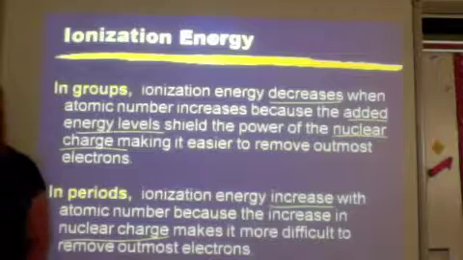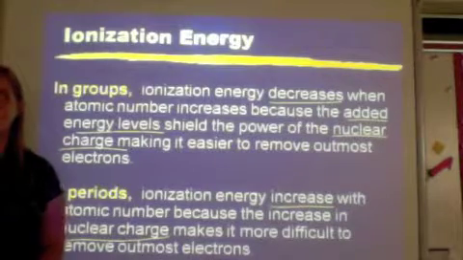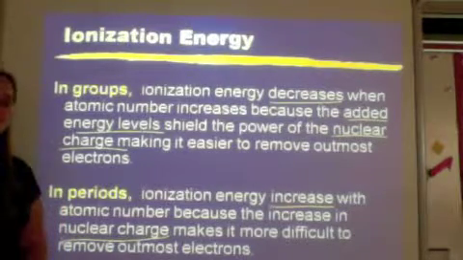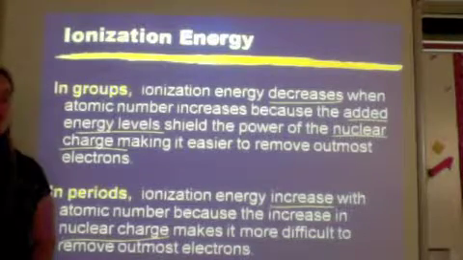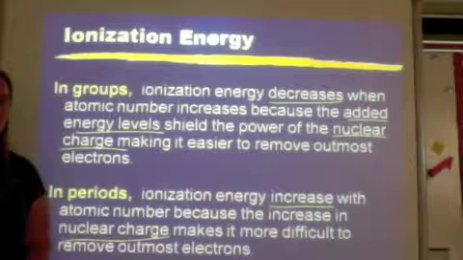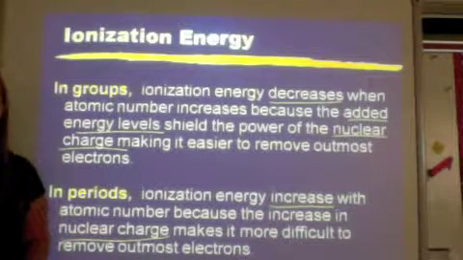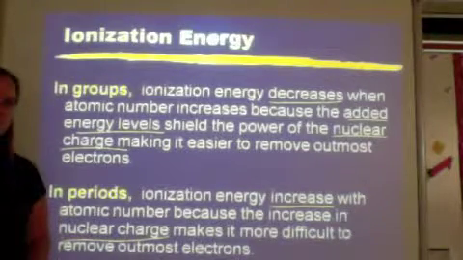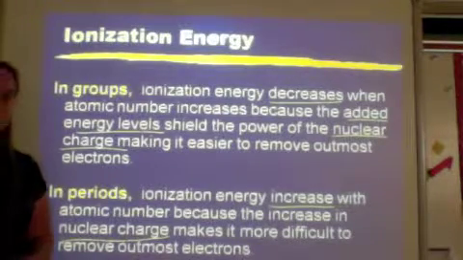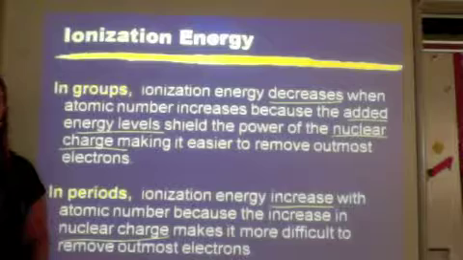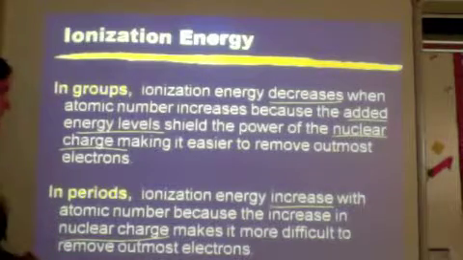So as you're moving across from Na to Ar, you're adding on protons on the inside and you're adding electrons on the outside, all in the same energy level. So you're adding positives and negatives. So what happens with those positives and negatives? They attract each other more and more. The more you have, the more attraction. So it's harder to take away those electrons. So therefore the energy goes up.